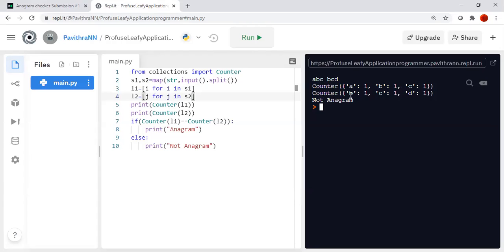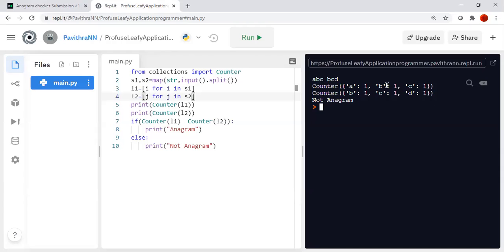In the second string, B count is 1, C count is 1, D count is 1. The B count and C count match, but D is not available in the first and A is not available in the second. So these are not equal.